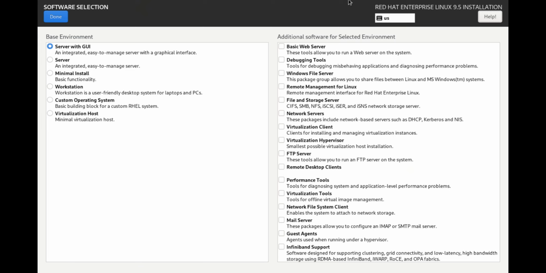With something like a minimum install, you have nothing but your terminal. So it's fully bare bones where it's nothing but your terminal. So if you want to download an application, you want to remove a user, you want to change some files around, it's all done in the command prompt. So as a beginner with not a lot of command experience, for now, we're just going to start off with a server with a GUI and just move forward from there.